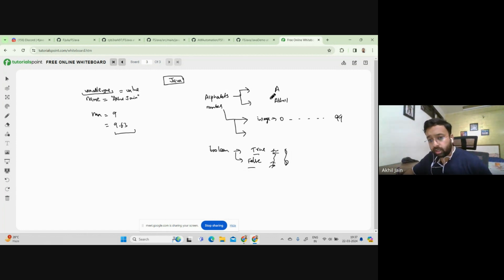So the part which I'm trying to focus on here is, let's say these are A, Akhil. Similarly, there could be special characters also which you could provide, like a tilde sign, backslash, and so on. These are all characters. And over here, I said decimal values, which are like 0, 1.9, and so on.